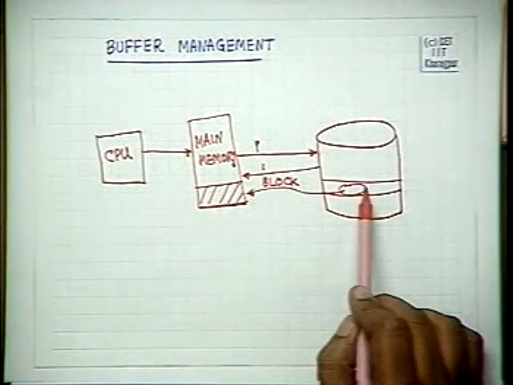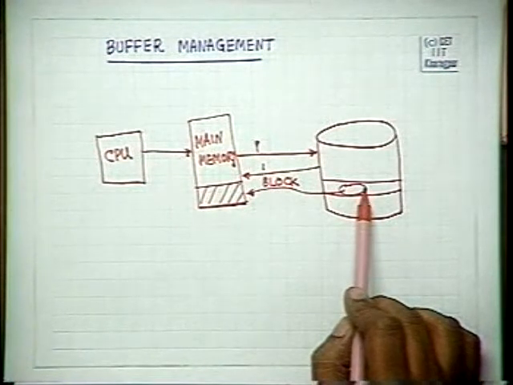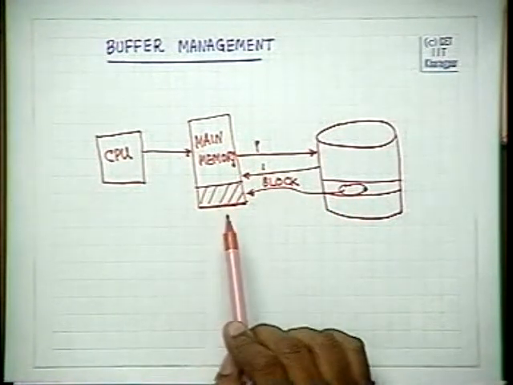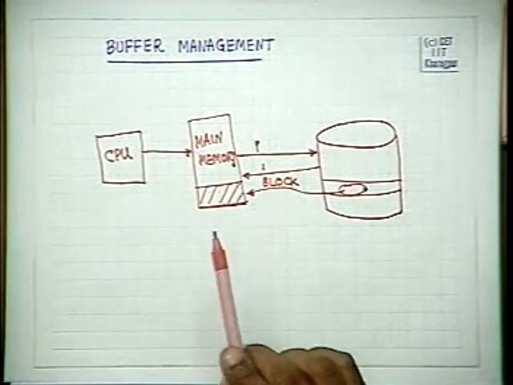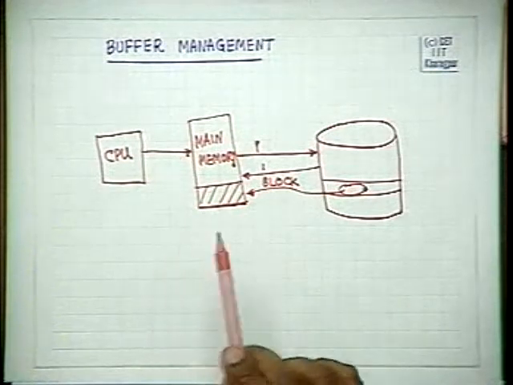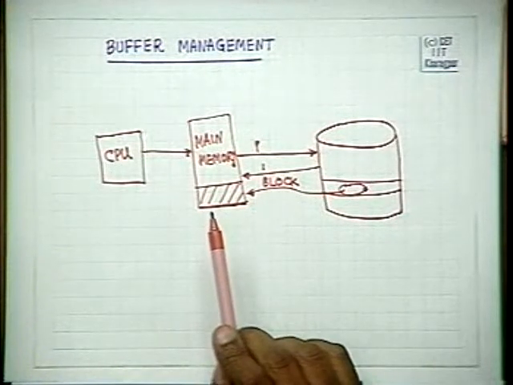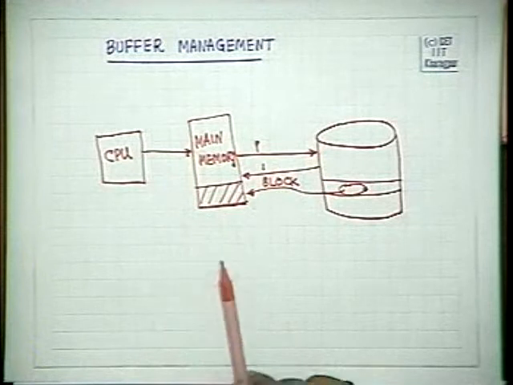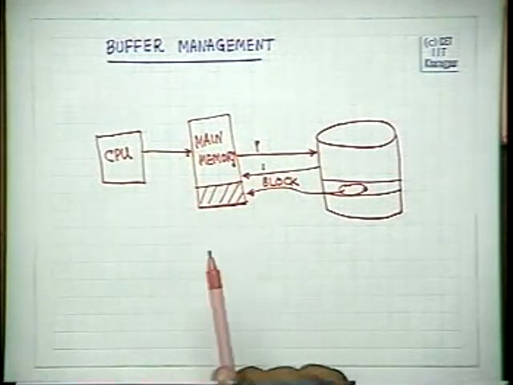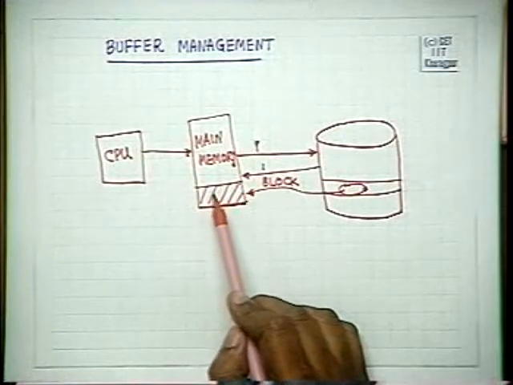So, the organization in the disk must be arranged in such a way that relevant portions are quickly available. For example, we know that there is a very simple relation of neighborhood, in the sense that whatever is used once, maybe the next record will be used next. Since we retrieve one whole block, we must try and ensure that those records which are going to be accessed one after another are kept in the same block. If they are kept in the same block, then they will be present in the memory. When one block is accessed, we will fruitfully utilize those elements which are there in that block.